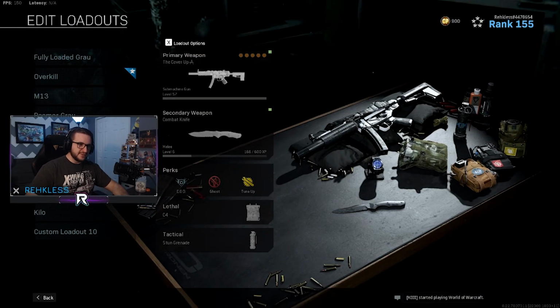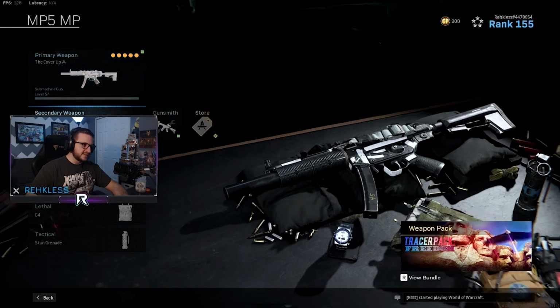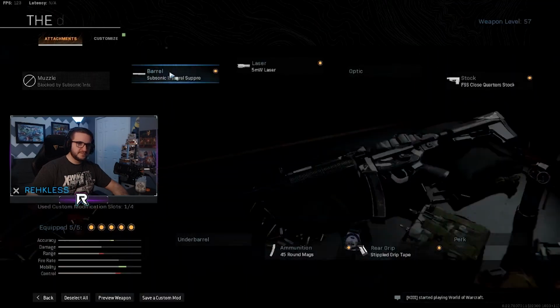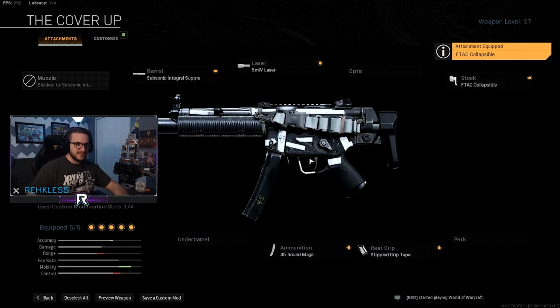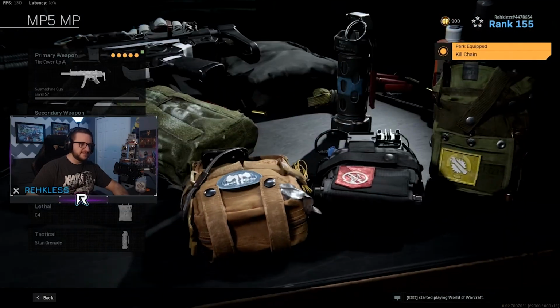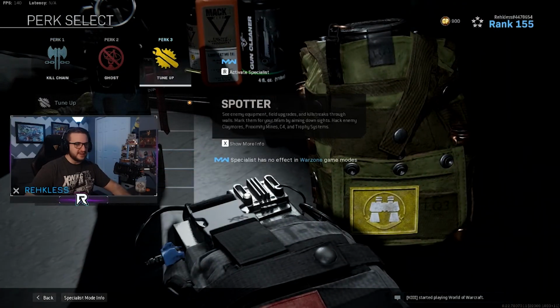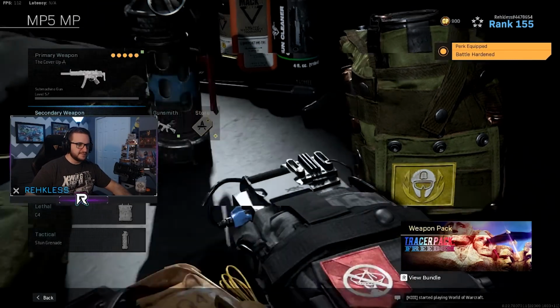And then going on to the MP5s. Here's 2 MP5s that I use. This needs to be corrected. There we go. So I'll use the collapsible stock, same attachments as before. This would go to Kill Chain, Ghost, and then instead of Tune-Up, because these were copied from my Warzone classes, I would use Battle Hardened.